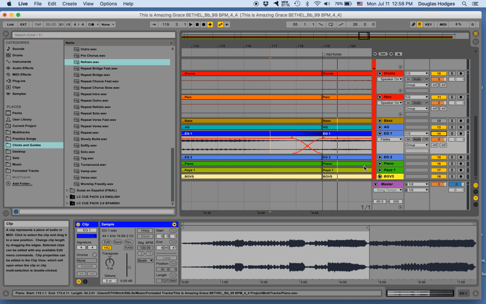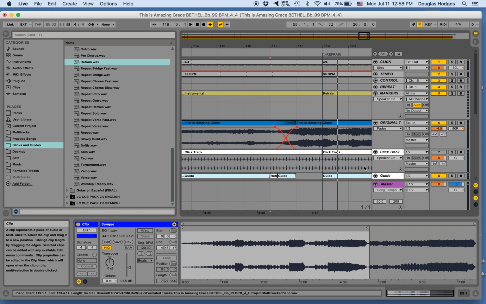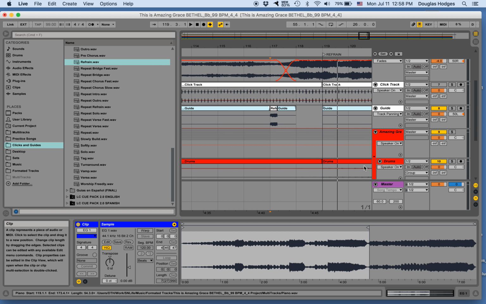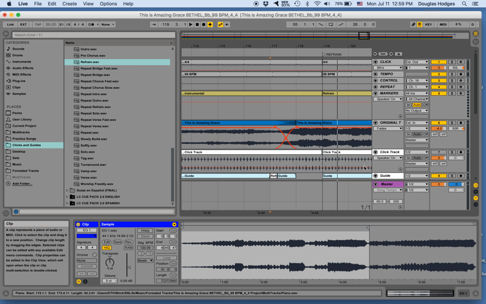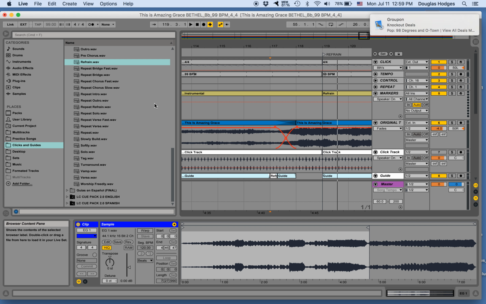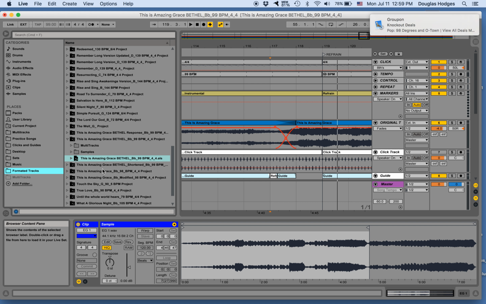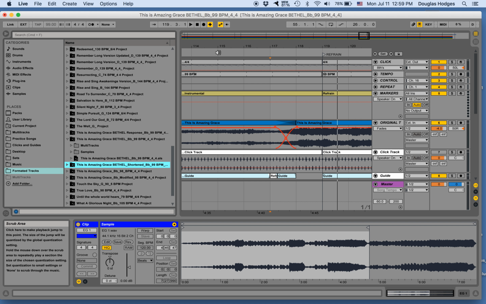So that's kind of the process. It can take a great deal of time to do it. It can be done quickly, but it can also be messed up very quickly. So that is the process of how to modify a song that exists. And at the same time, I also try to save that over here in formatted tracks. As you see some of these others, I just save it as different versions so we keep the original in case we ever have to go back to it and make some changes, or we messed up somewhere. We keep all of those things so that they're ready to go.